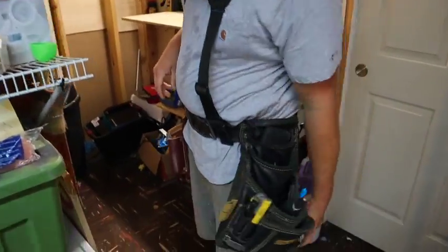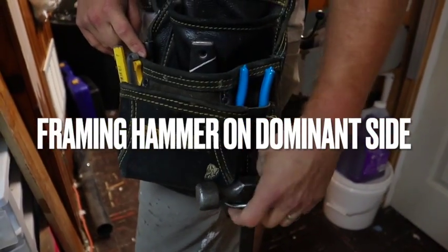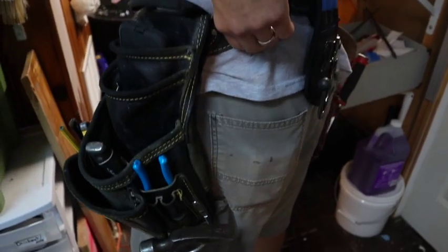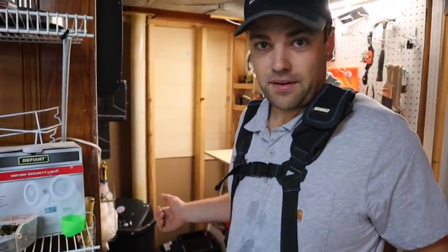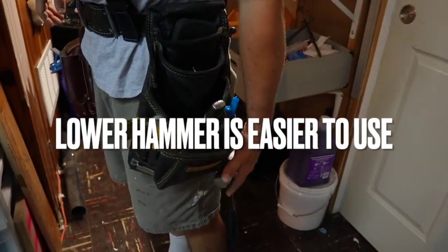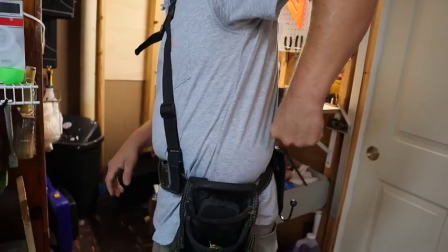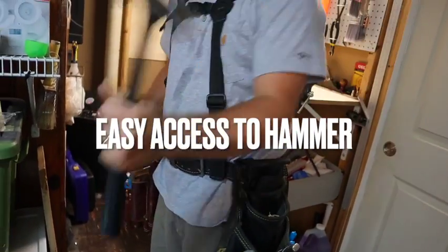On my left side I always keep my framing hammer on my left because I'm left-handed. There are two configurations commonly found with a tool belt setup. The first is here at a lower position; the second uses the little hammer loop up higher. Either option is fine — it comes down to preference. I personally like the hammer to be lower because when it's in the upper loop you have to really pull up to get it past, whereas lower I can easily clear it and get it out quickly.